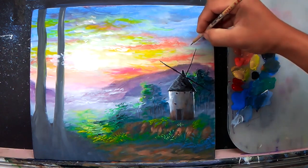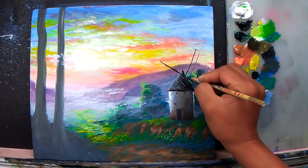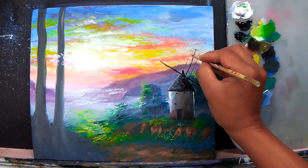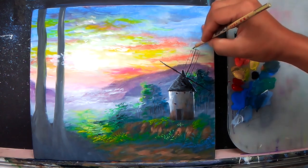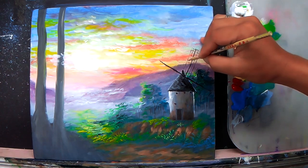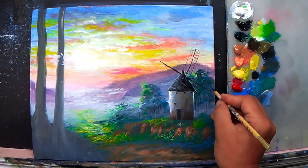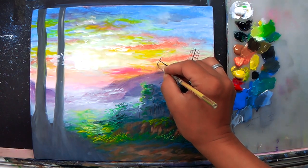There. I'm going to create here the outline. A very thin outline here. Just a very thin one there. And there. This one also here. And also a very thin line. Just there. And this one. There you go. And there. And also this one here. Very thin line there. It should be a more thin line.